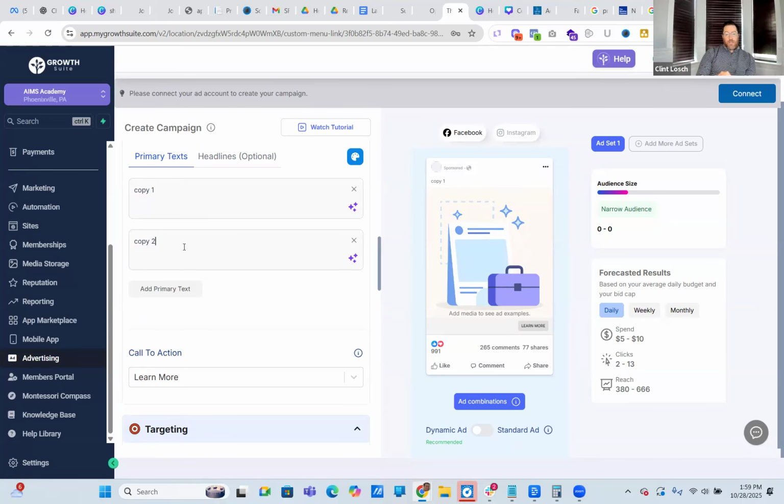I will say on the other end, schools in general are obviously more particular about the brand and the messaging and things that you say. If you were running a pizza shop, right, or a car dealership, I would have no problem doing that. Schools, I think you need to be a little bit more cognizant of your brand and your messaging and the words that you're using. So I'm a little bit more hesitant to have AI running side by side with your ads, writing new copy as you go.